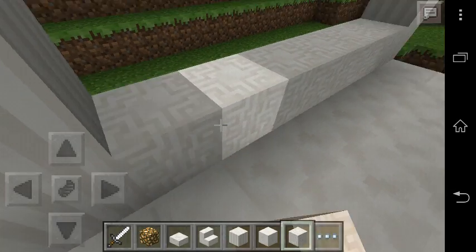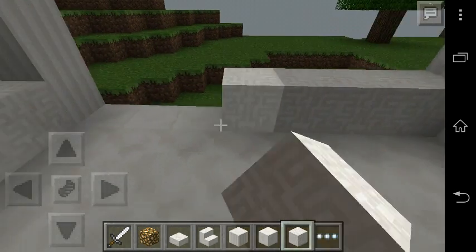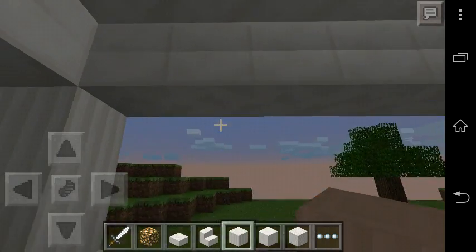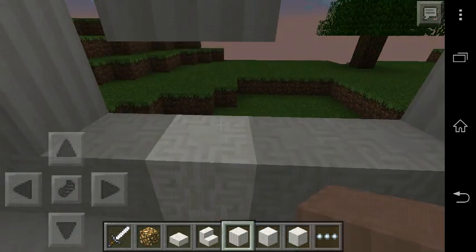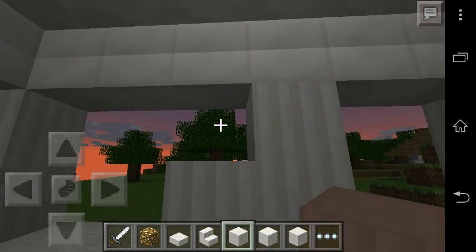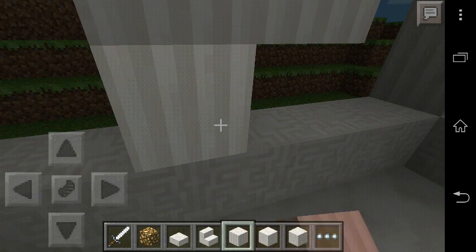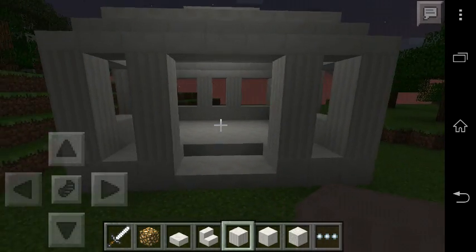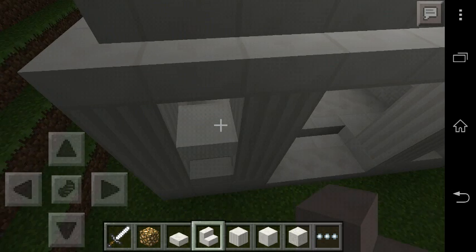So we're gonna put chiseled on all sides. We're gonna fill the rest every two blocks. So it'll look like that. Every two blocks, it'll look like that. Same with this. Okay. Doesn't look too bad so far. Then we're gonna do this sort of a pattern.